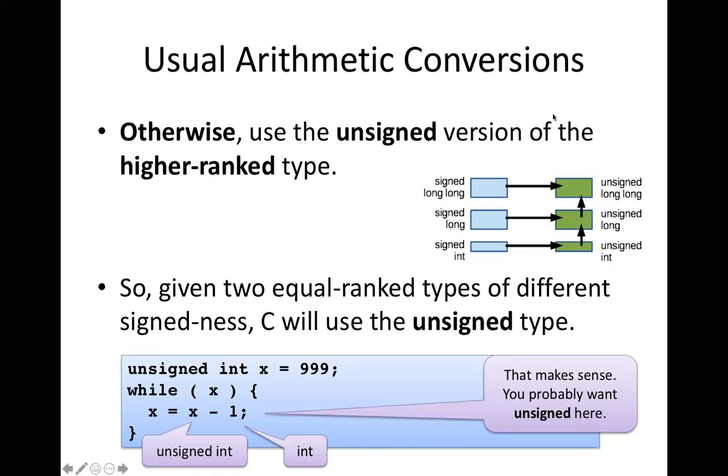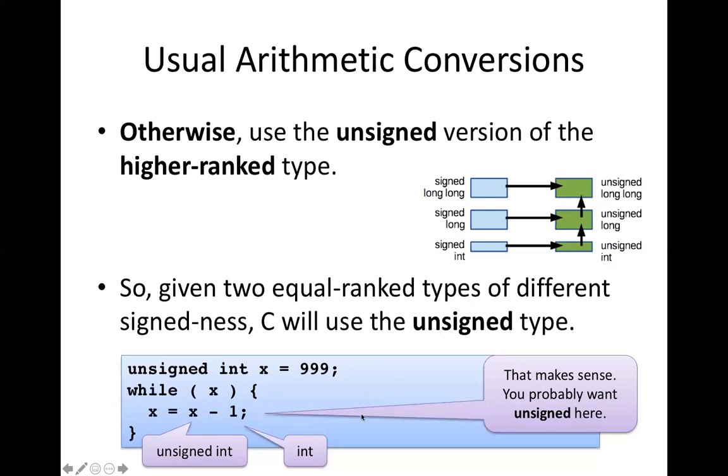I made a variable x that's signed, and then I go through and I keep subtracting 1 from it. Well, technically, that x, this variable, is an unsigned int. That plain old 1, I didn't say anything special about it, so it is a signed int. Again, if I'd put a u at the end of it, the compiler would know I meant unsigned, but since I didn't, the compiler is going to see this and say, oh, you've got an unsigned int minus a plain old int, a signed int. How should I do that math?